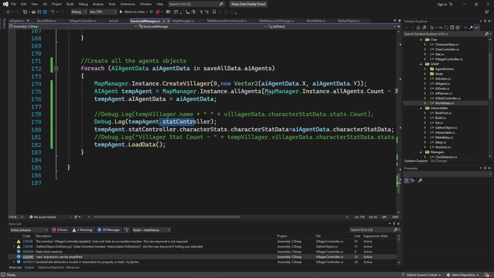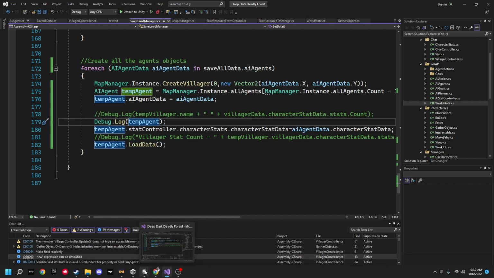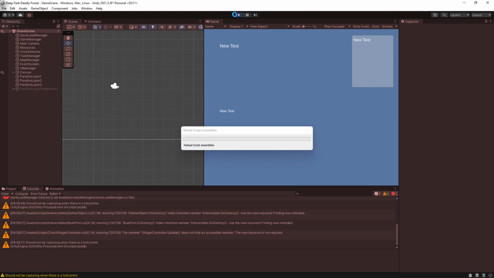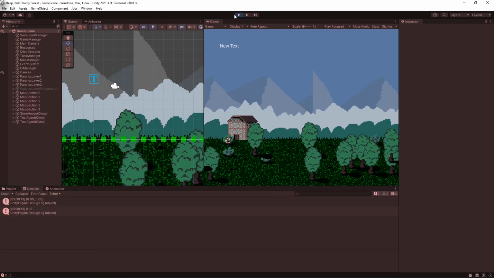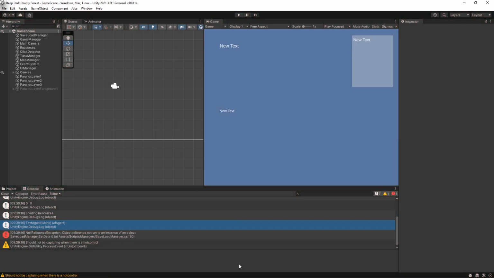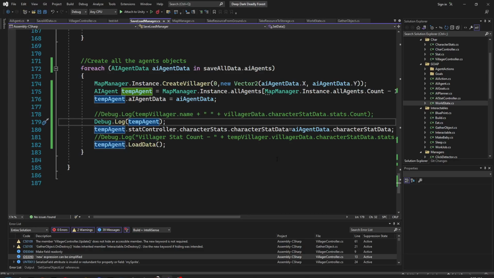Well, let me just make sure this is a null. Okay, that's not. So the stat controller is null. Ugh. What can you do?